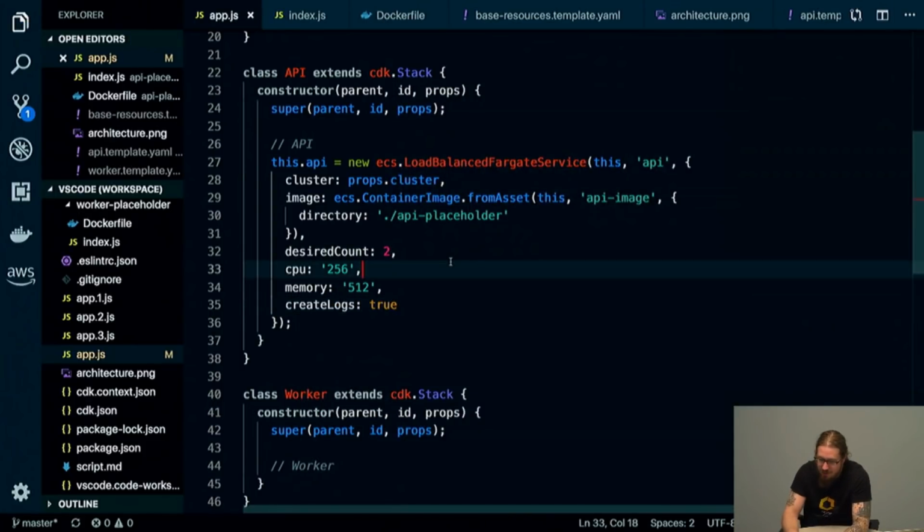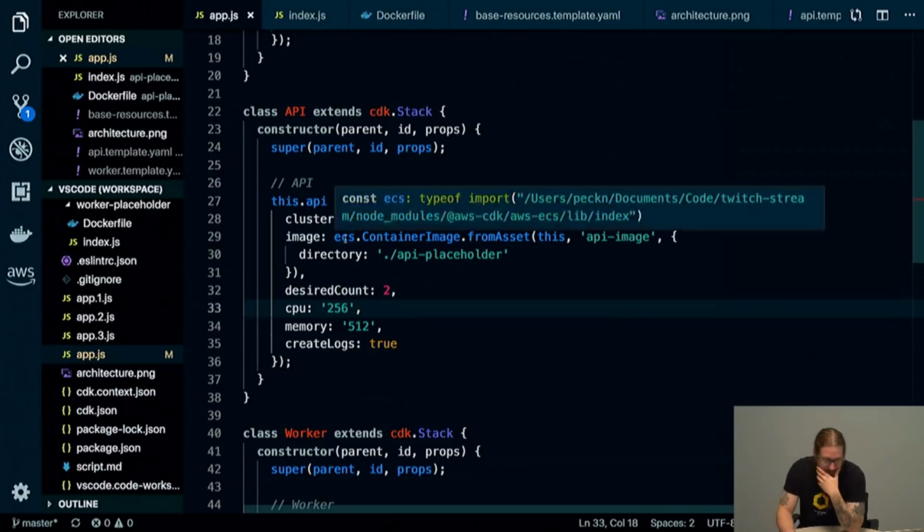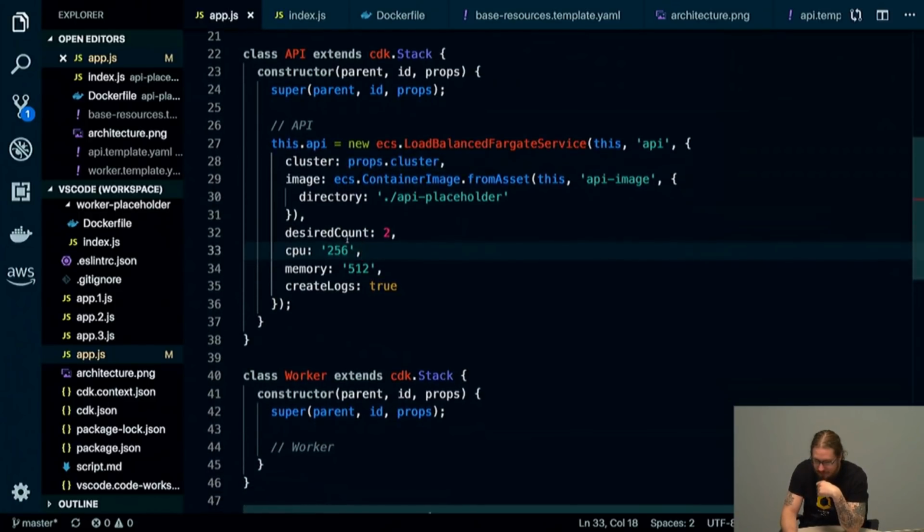So this is very useful because this high-level API construct now is complete, and what it's going to do is it's going to build the image locally on my host. It's going to put it into that cluster. It's going to put 2 of them in the cluster, and it's even going to automatically create a log group in CloudWatch and pipe the logs to it. And all of that accomplished in maybe less than 10 lines.